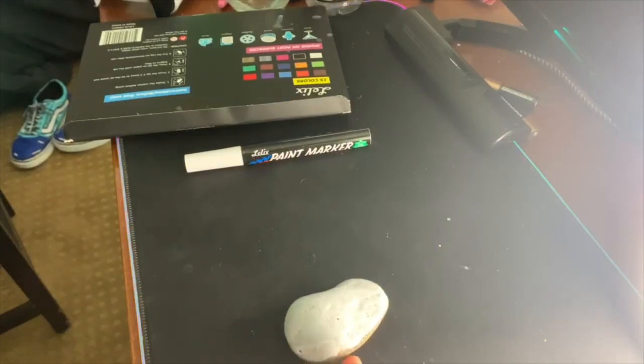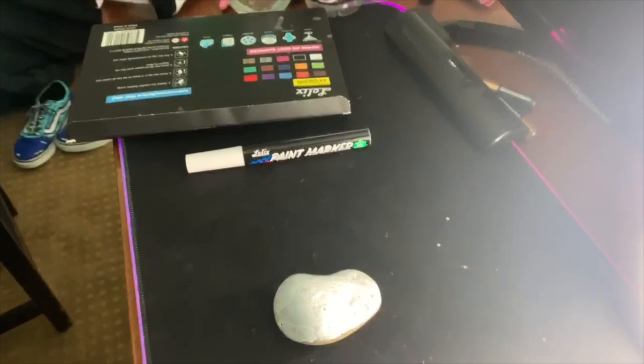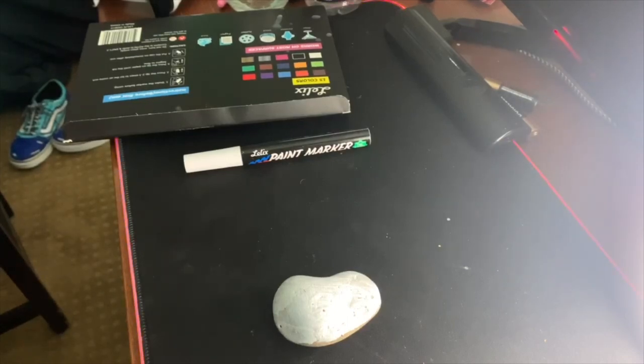Okay, guys, so I just finished up my rock. Here it is. I just screwed up the lighting really bad. So yeah, I made it white because I tried to make it look like a milk carton. So let's go see if anybody finds out.